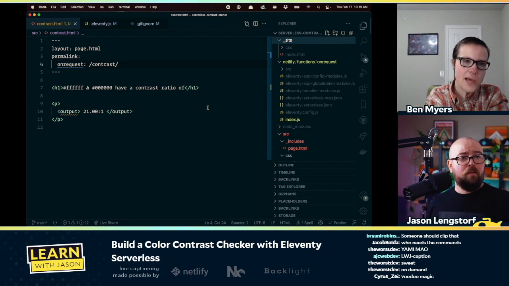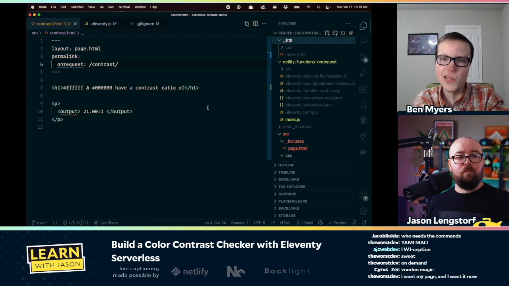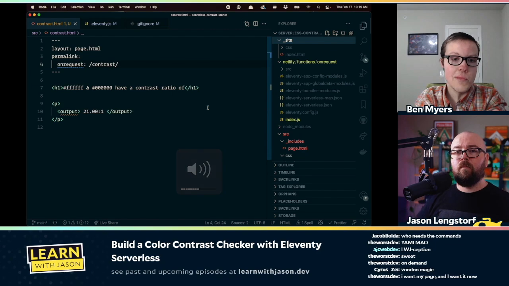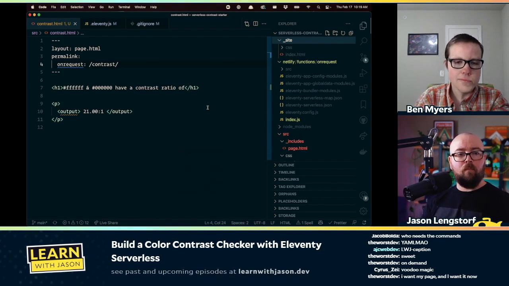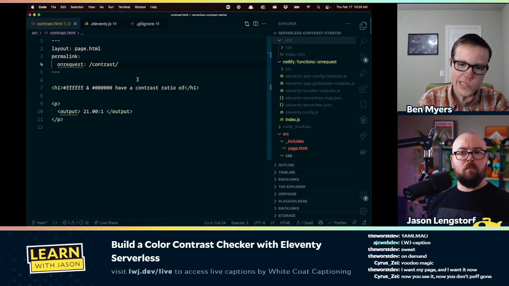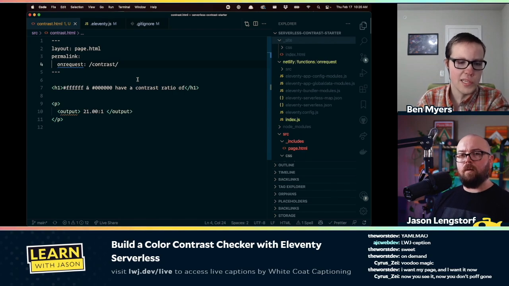All right. But this still isn't very helpful for us. We need to start accepting some user input, right? And so Eleventy exposes information about the user's input, typically query parameters and URL parameters, as data. Eleventy has this concept of data, which I would basically define as variables that are accumulated for every template that can be injected into your page using templating syntax. We'll see what that means.